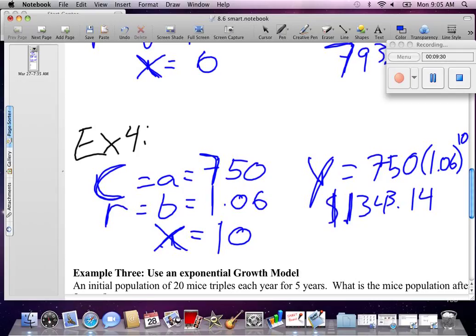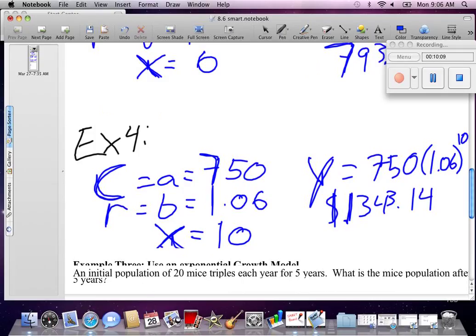Okay, so whenever you guys ask me, how are we going to use this in real life? This is right here. You need to know which savings account and how long you need to put it in there to save some money. Remember, when you put money in a savings account, you just put it in there, and it earns money just by you having it in there. So you don't have to do anything. You don't have to work. You put the money in there and you don't touch it. You get more money. Okay? So if you have $750 that you don't need, you put it in a savings account with 6% interest, after 10 years, you come out with $1,343.14. It's good money when you didn't have to do anything.